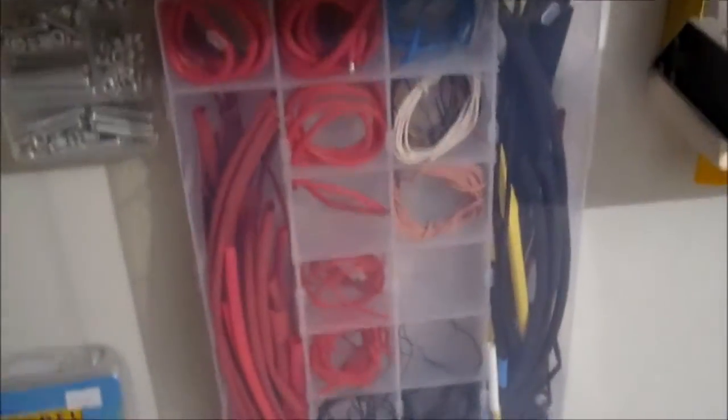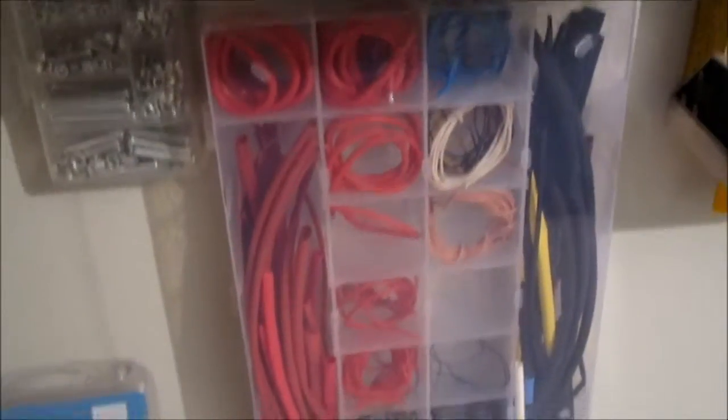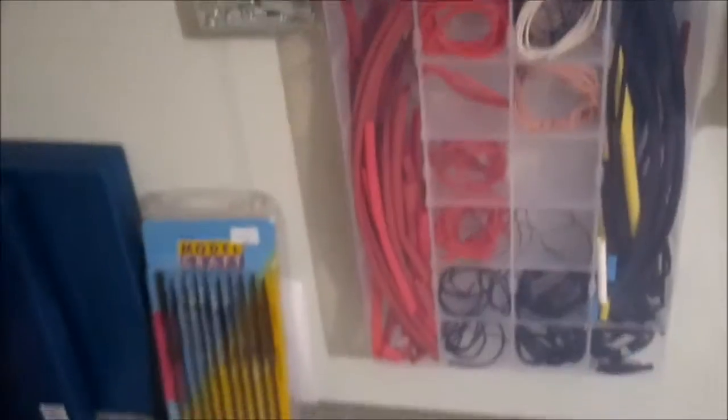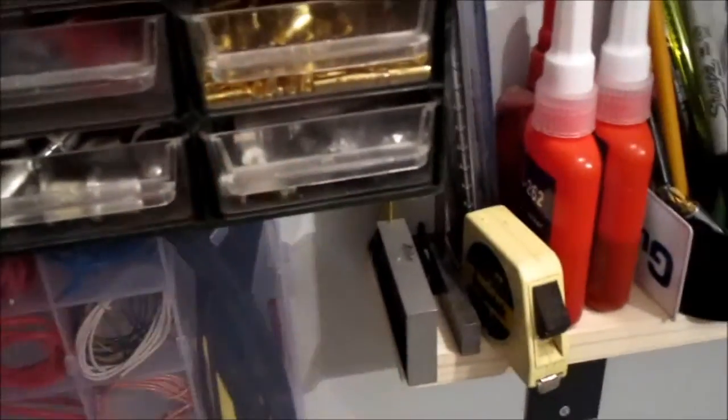What we got here, got a little divider thing clipped on the wall, got all the heat shrink and wires all separated, to keep everything nice and neat. I've got these drawer systems. So I've got prop adapters, more prop adapters, more prop adapters.